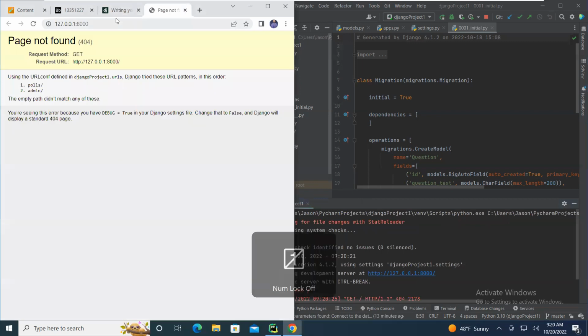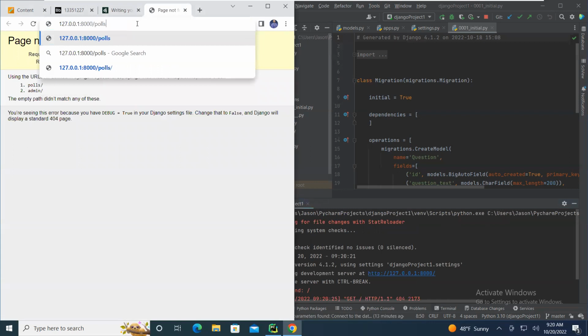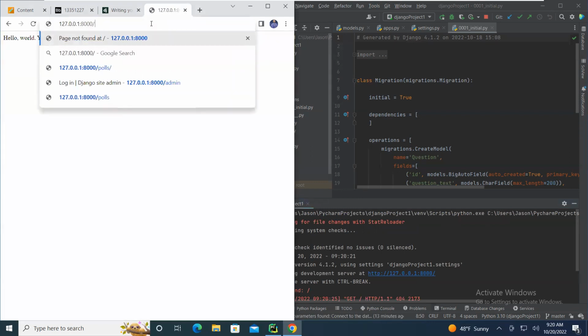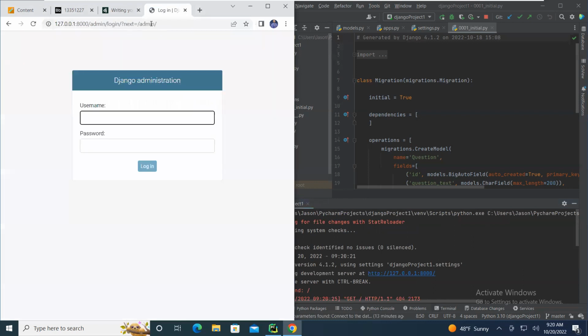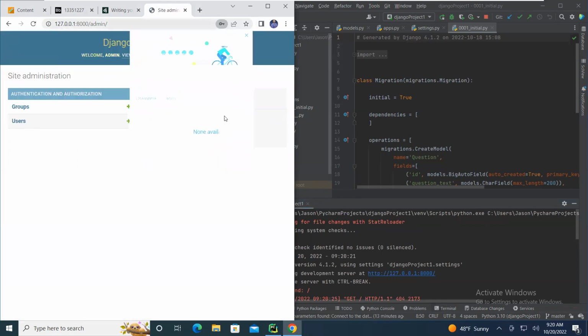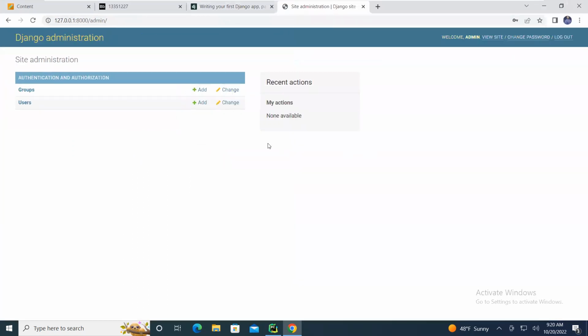So if we go to our website, of course, nothing's going to show up because we don't have an index yet, right? Remember, we do have a polls, and our polls is working just fine. And we have an admin in here as well. And so in this admin, we can now use our admin login. In my case, I set it to password. And you have this nice Django login. Ignore Chrome telling you not to use a password, right? And so this is the basic look of what an admin will look like.